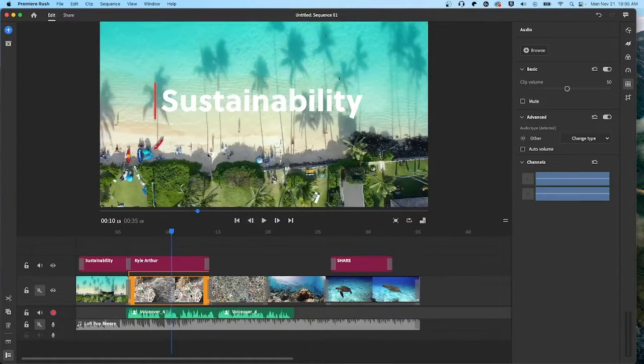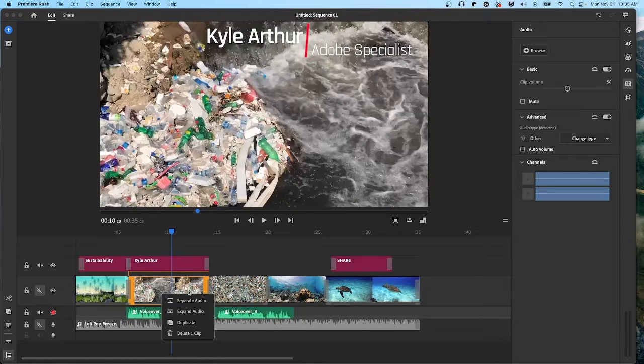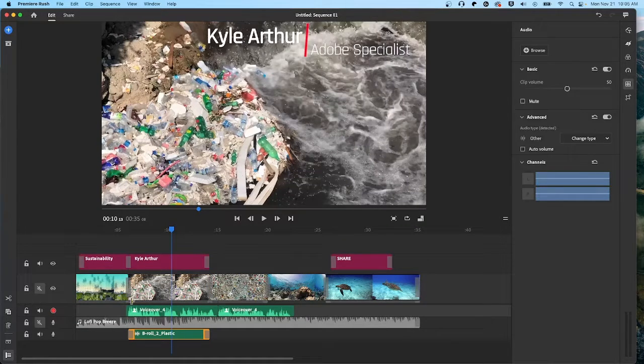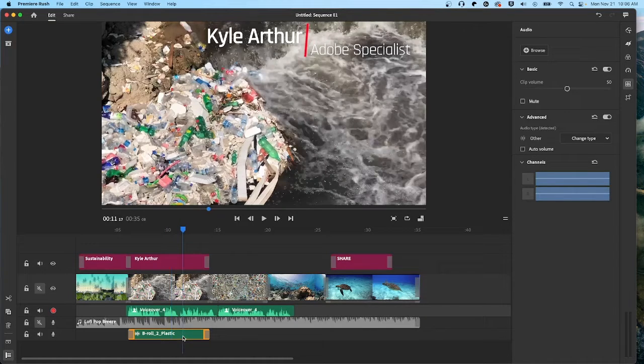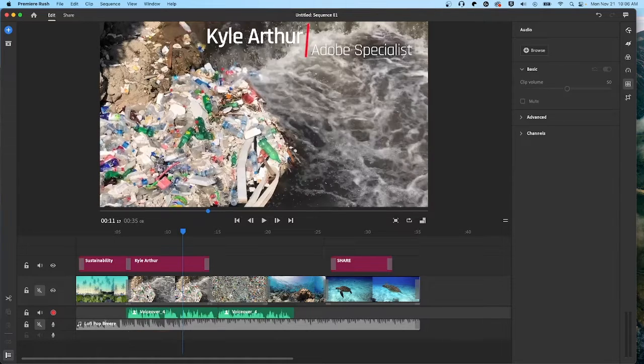I could click on an asset and I would actually right click it and I can choose separate audio. What it's going to do is it's going to detach the audio from the video, put it on a separate track, and I can now delete that. And now there's no audio for this track and it won't interfere with my voiceover. At this point, I can now bring back in my volume for my song, but you're going to see that these are going to interact and interfere with each other quite a bit.